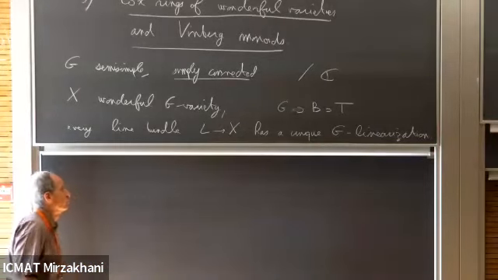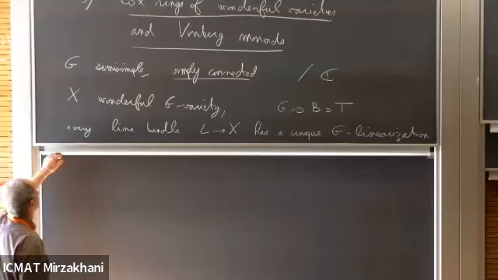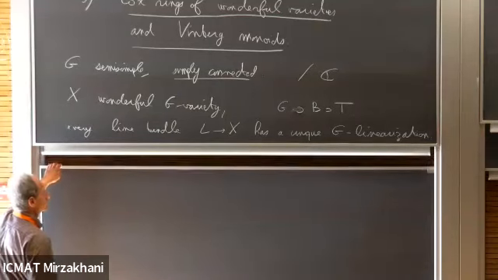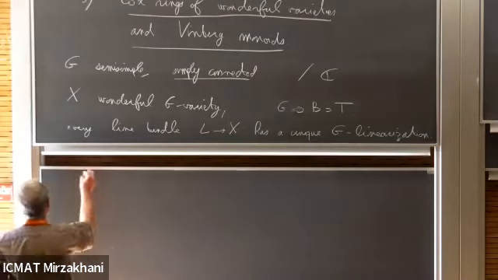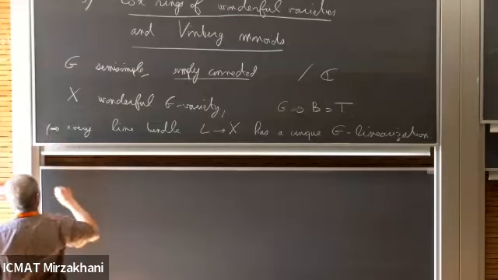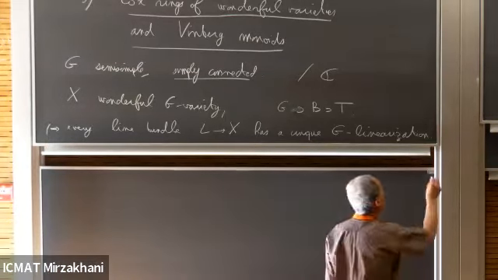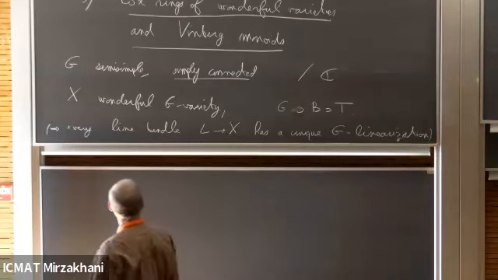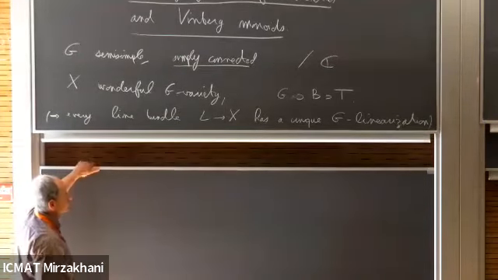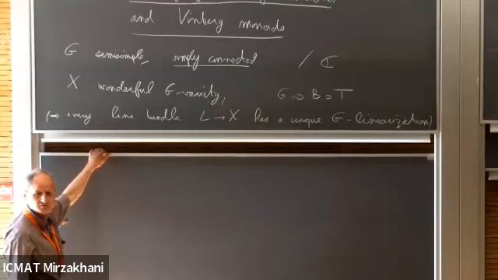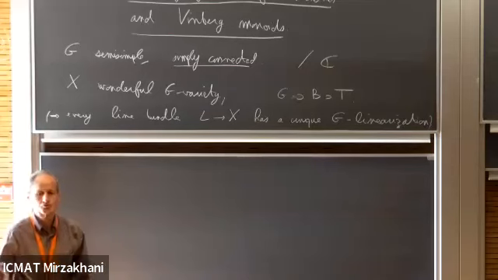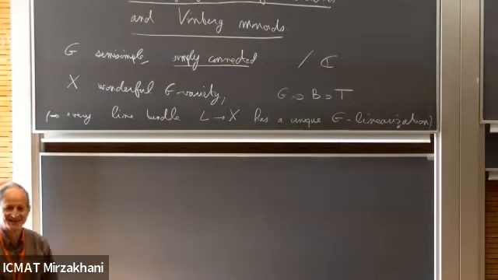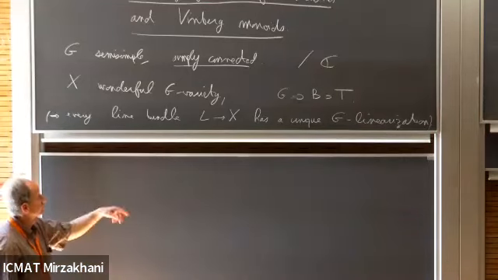Usually it's not completely true if you start with an arbitrary G. So this is an assumption, right? Yes. This is a consequence of the fact that G is simply connected. Okay. X needs to be normal. A wonderful G-variety is smooth, so I'm safe. But you're right. In general, X needs to be normal to have this existence.